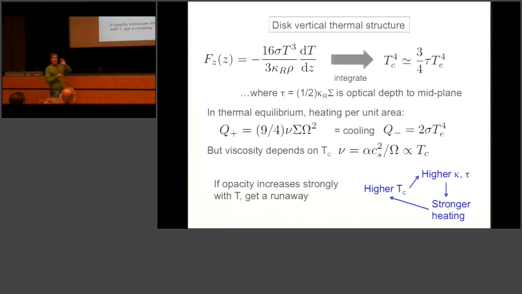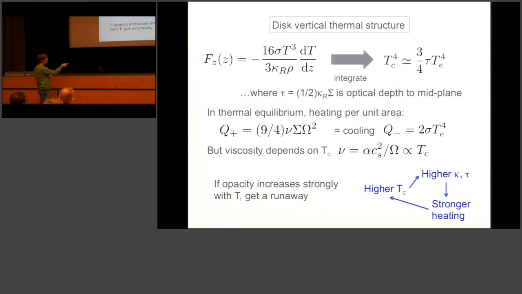And then if we ask that the annulus of the disk is in thermal equilibrium, the rate of heating the disk material at that radius has to equal the rate at which the disk would be radiating that energy from the surface of the disk. So an expression we've used before, but which we haven't actually derived in these lectures, is that in a viscous disk, that heating is 9/4 ν Σ Ω², where that's the heating now throughout the volume of the disk, both the upper half and the lower half. So in thermal equilibrium, that heating rate has to balance the cooling rate, which would be just 2σ T_eff⁴, where the little sigma here is the Stefan-Boltzmann constant. So we have heating has to balance cooling.